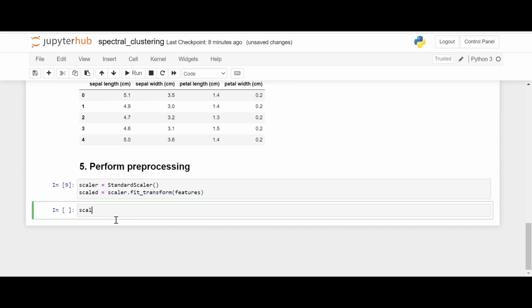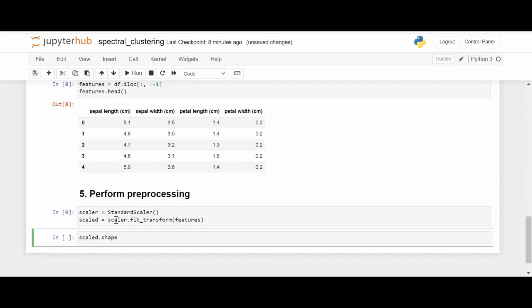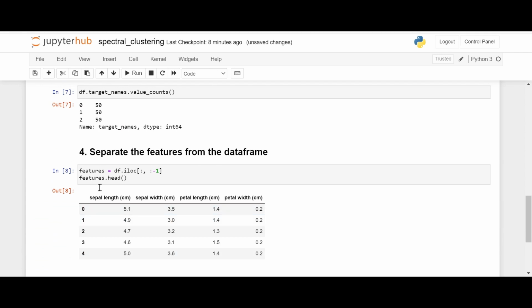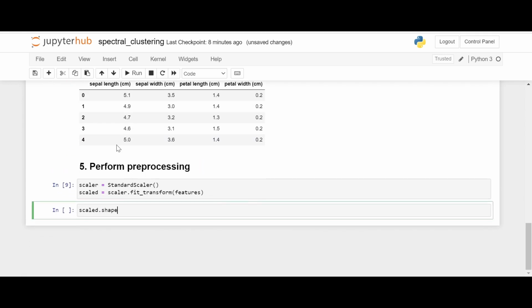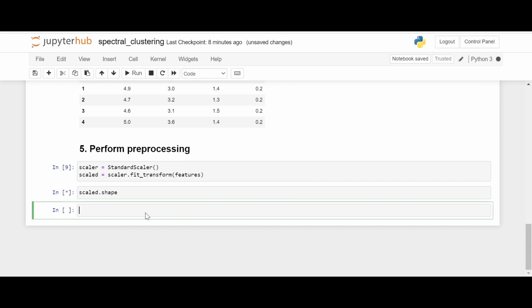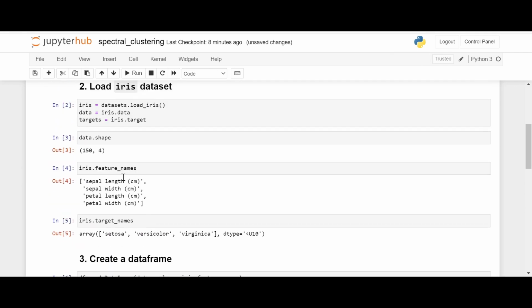Okay, shape will be same as this one. So there will be 4 in this one.